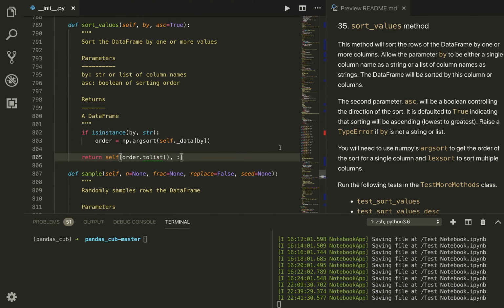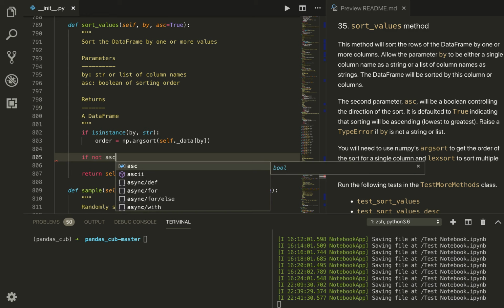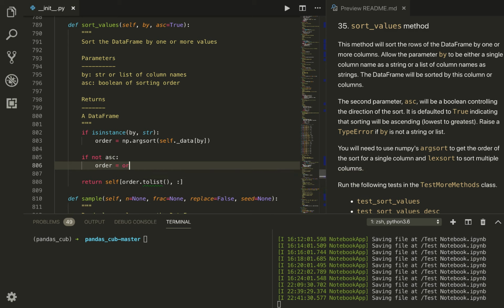So let's go ahead and make this work if ascending is false. So if not ascending, then what we're going to do to order is simply reverse it. So if we wanted to sort descendingly, we will just reverse it. So this :: -1, you should know from regular Python, this is how you reverse a list.